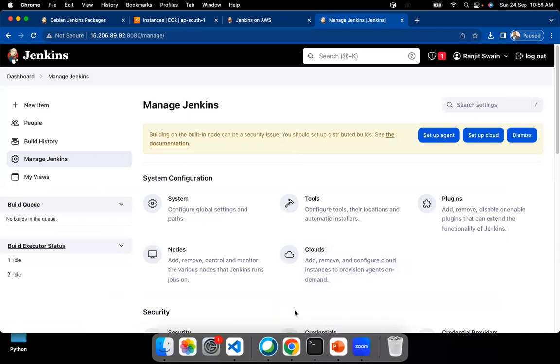The next one will be your tools. What are these tools? The tools which you need to be used as part of your build, like Java. Why you need Java? To build Java related applications, Java based applications. And suppose you need the tool MS build. Why you need MS build?